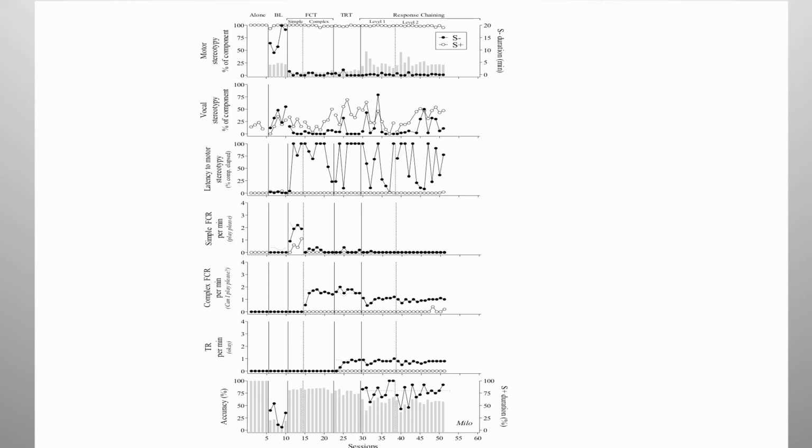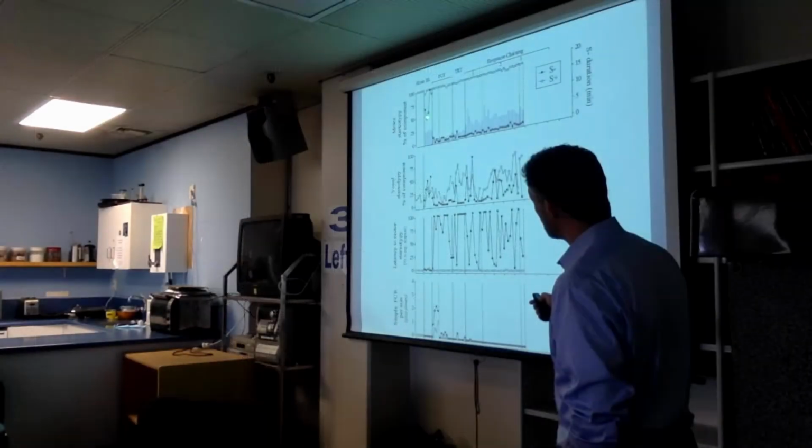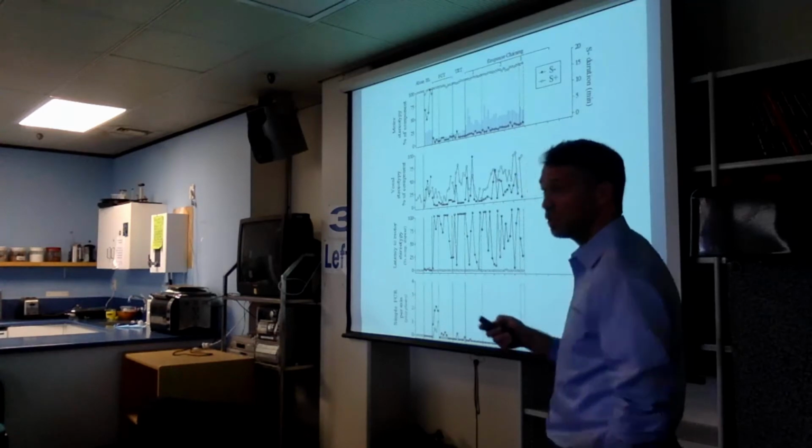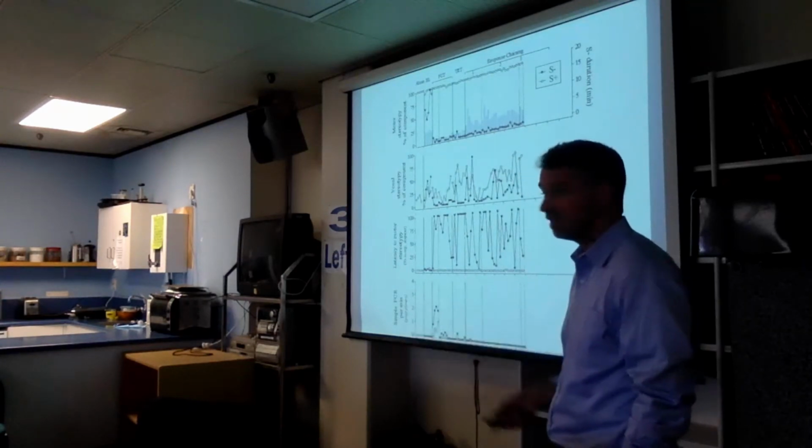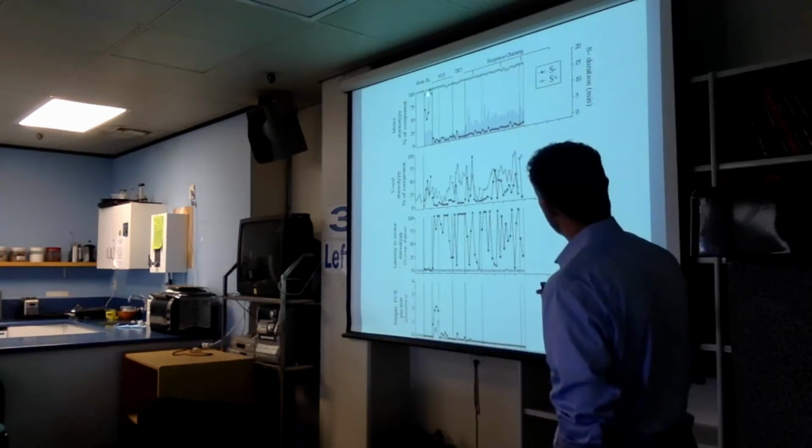Under these conditions, the black data points represent when he was in the red card. Now, we haven't taught him what the red card means at all, but during the red card, he's engaging in a fair amount of stereotypy, but we're instructing him during this time, so it's less than during the green card, because there's no instruction. We're just looking at him and saying it's okay to do it. So we see a little bit of difference, but you can see there's a whole lot of stereotypy during the red card.